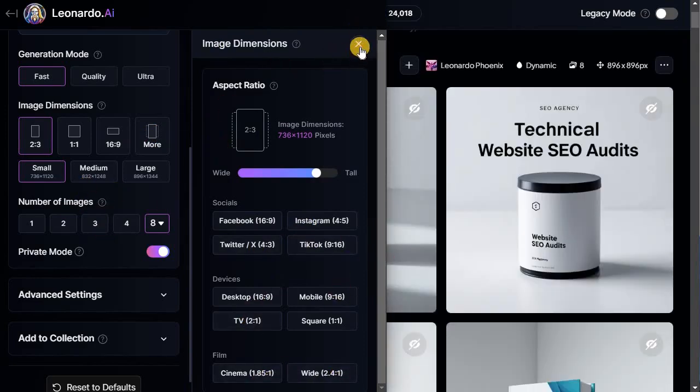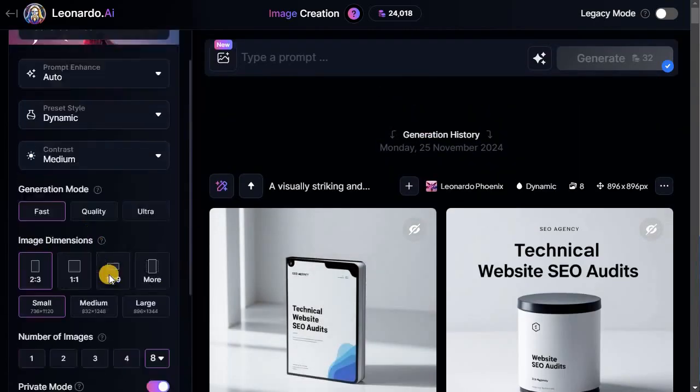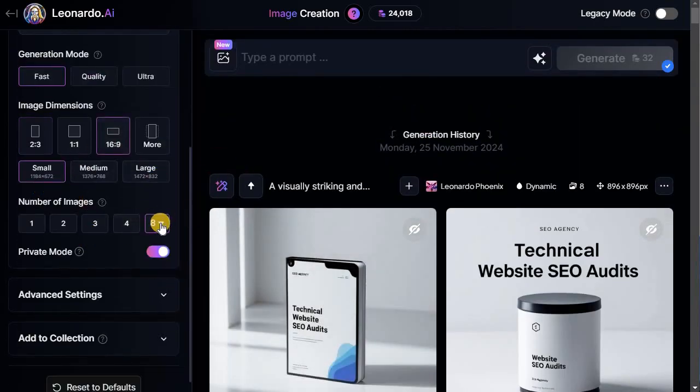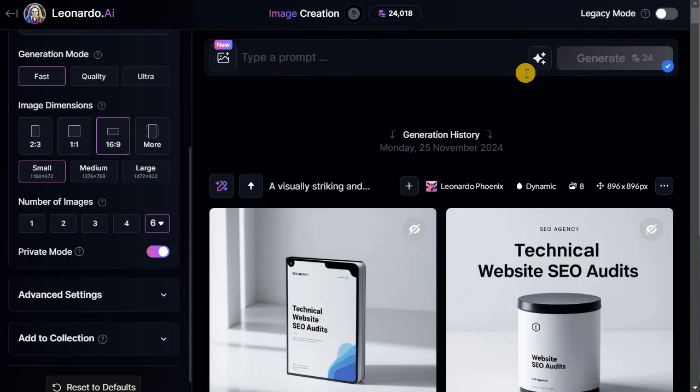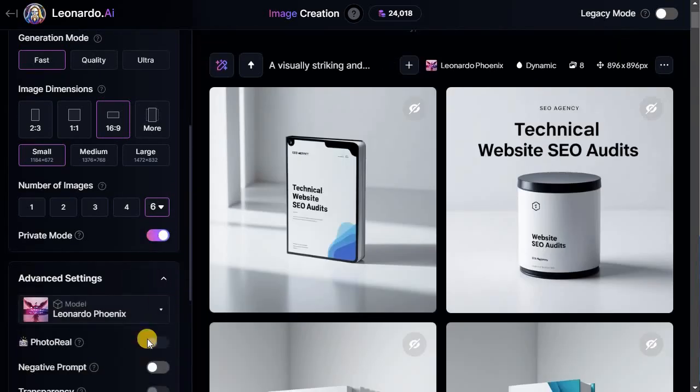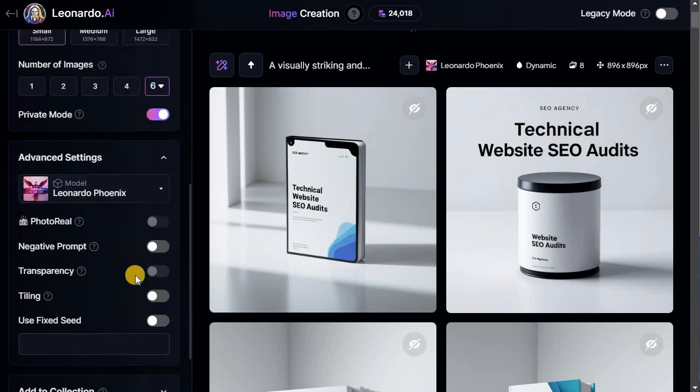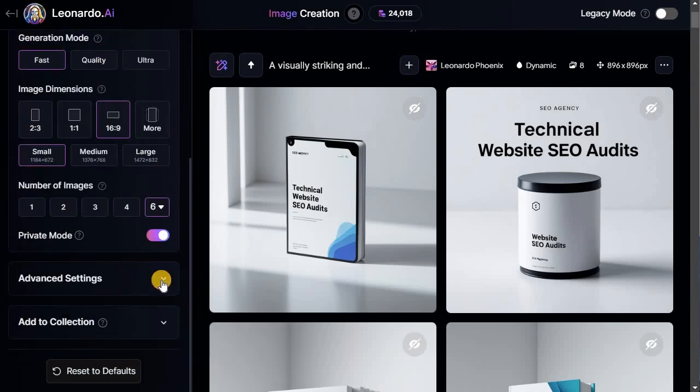So for this case, we're going to use the YouTube ones. We're going to create the YouTube thumbnail. The number of images, if you choose, you can see the coins going down. If you choose one image generation, you just use 10 coins, and if you choose 4, you use 16. Normally I choose 6, about 24. So it creates 6 artworks of different types, from which I can choose the best. If I choose 8, the maximum, I get 8, but I spend more coins. So that's the situation there. And there are also advanced options you can play around with, but just leave it as it is.